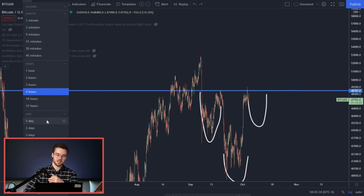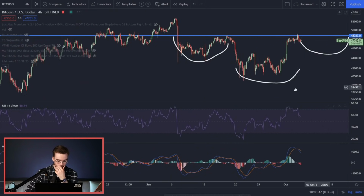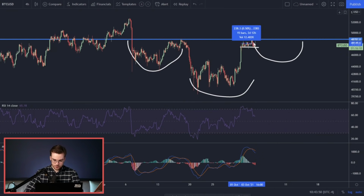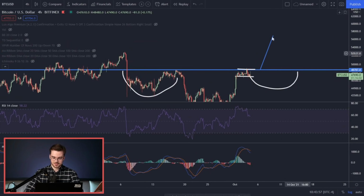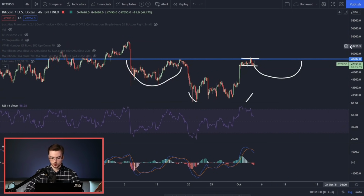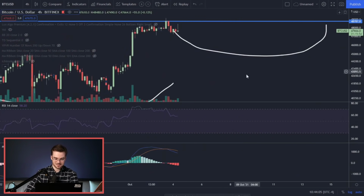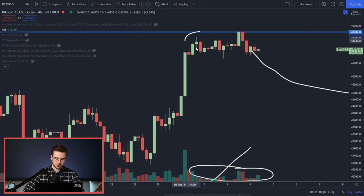In this video, we're going to be entertaining that second option of a $44,000 correction, and the reason that that might happen has to do with something down on the 4-hourly. On the 4-hourly chart on Bitcoin, you can see that Bitcoin has been sitting under this level of $49,000 for 3 days now. We've been trading sideways, and a lot of people would argue that this is what is known as a bull flag, and that's true. If this is a bull flag, then in keeping with the inverse HNS, we should see Bitcoin going to $57,000 with a quickness. But there's also another argument to be made that Bitcoin right now is testing this level over and over and over again with very, very low volume, meaning that it might be difficult for Bitcoin to break bullish here.